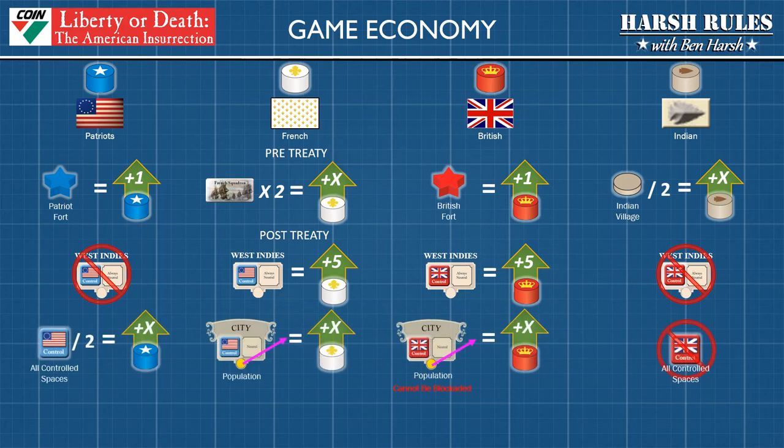Moving on to the next category, the Patriots, French, and British earn resources for controlling game spaces. The Patriots can get credit for all game spaces except the West Indies. To earn their resources for this, they take the total number of rebel-controlled spaces and divide that by 2, rounding down. This number is the amount of resources they earn during this phase. The British and French players only receive resources for cities under their respective sides' control. When the British or French control a city, they earn resource points equal to the population of that space. However, the British player cannot receive credit if that city is currently blockaded.